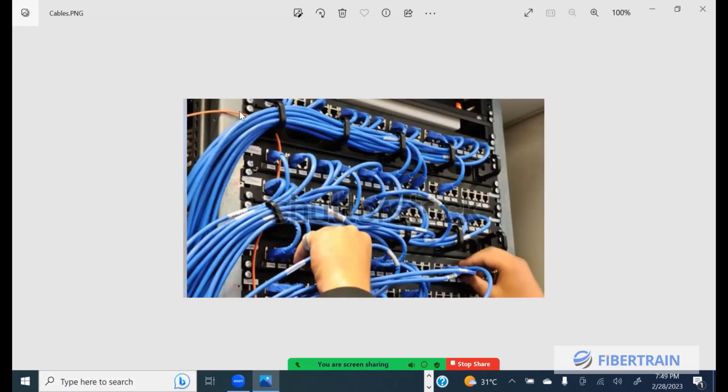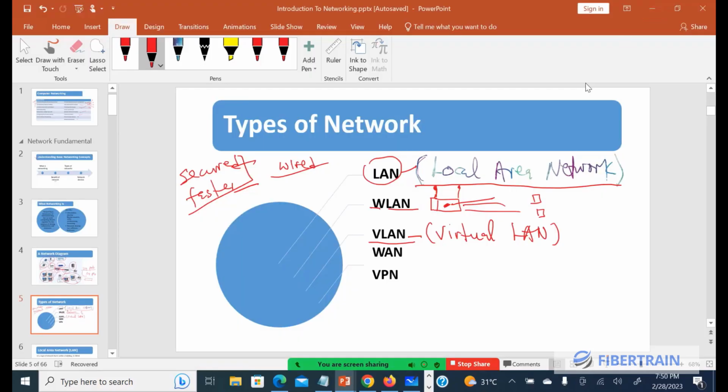Once again, if I bring up that image, so if this is my switch and all the devices in my network have their own cables coming to the switch, it will be hidden somewhere in the IT room. Even the staff are not allowed to get into this IT room except you're an IT staff. And so all the cables coming out from here are going to our employees' PCs. Now, some of these employees connected to these switches may belong to different departments. You might have some belonging to the sales department, some to marketing, some to HR, admin, or finance, different departments. As long as all of them are still on the same LAN, they should be able to talk to each other. That's why it's called a LAN.